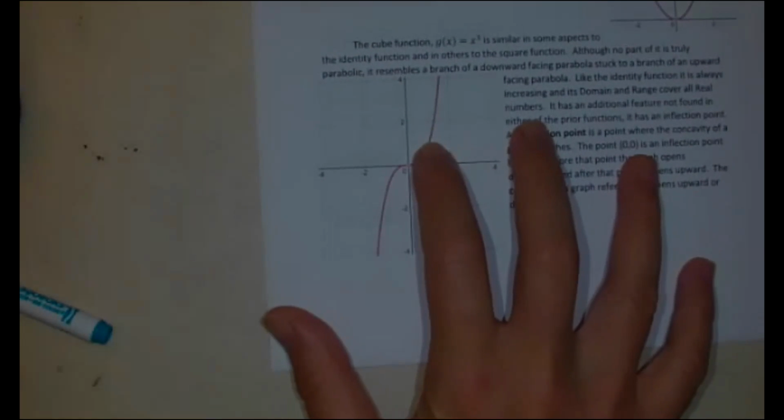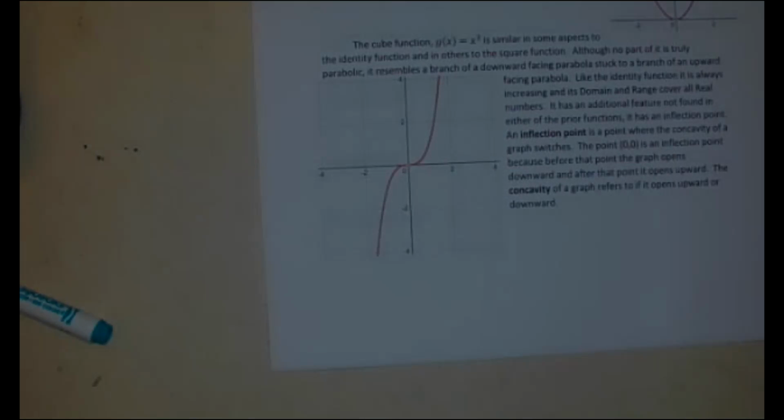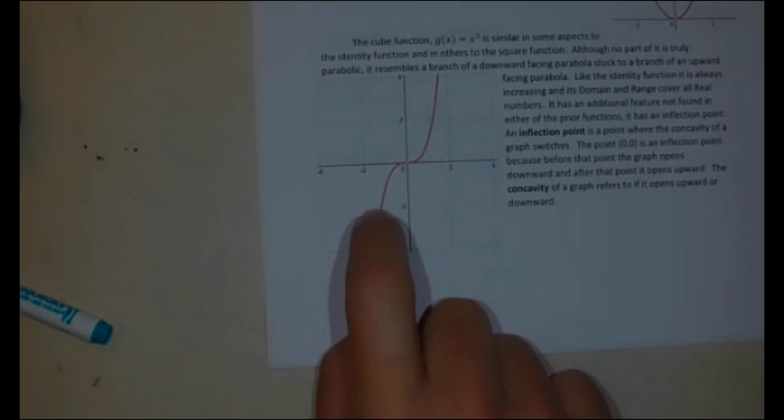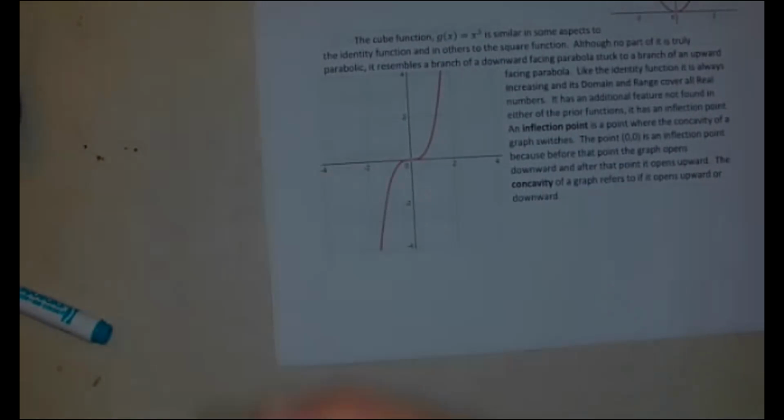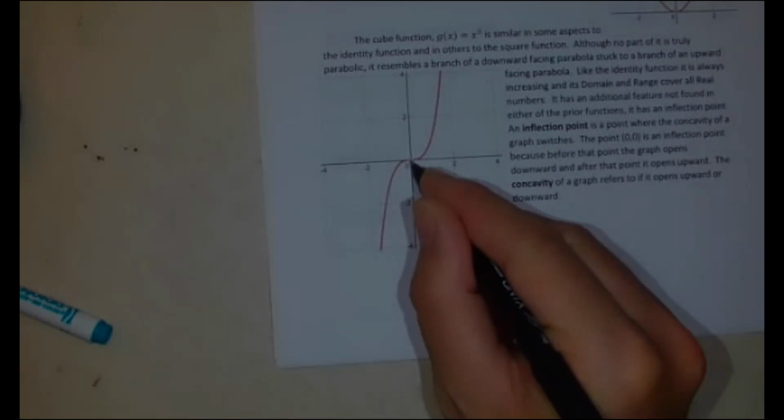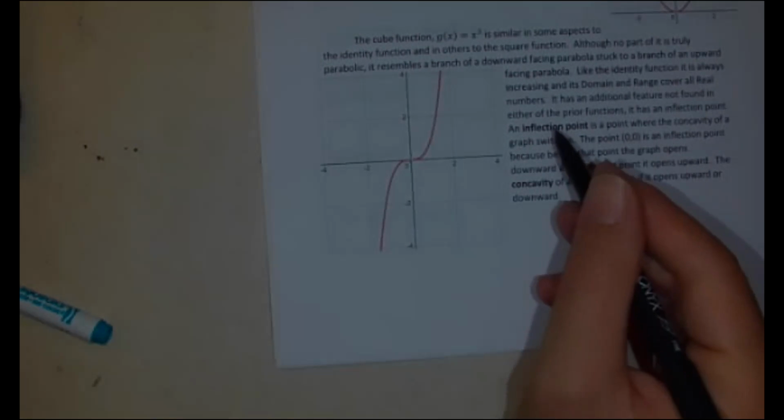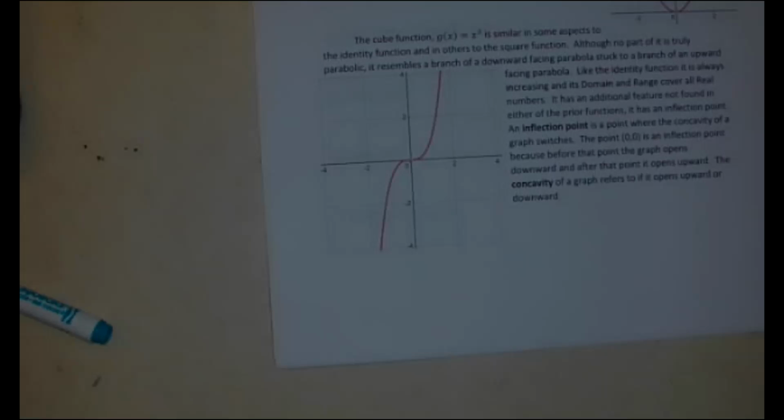Over here, on the other hand, where we have the cube function, this part is concave up and this part is concave down. Now, admittedly, if I poured water right there, it would flow out. But for the concave up part, it's not going to escape. If I turn it upside down, it wouldn't escape through the concave down part. It has more to do with curves than that, but we will get into it. The change in concavity, which occurs here at 0, 0, makes 0, 0 an inflection point, where it changes concavity.